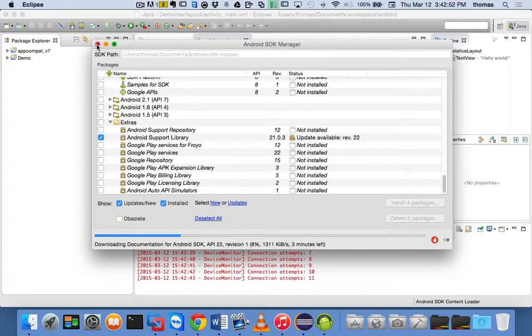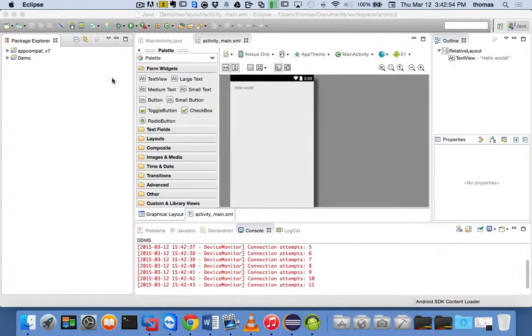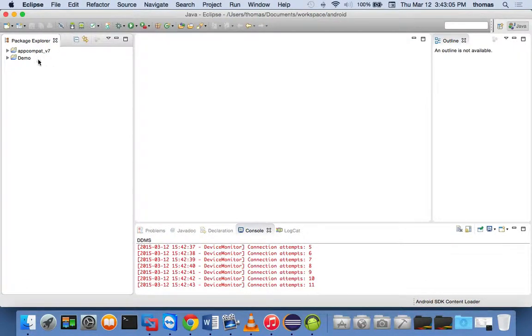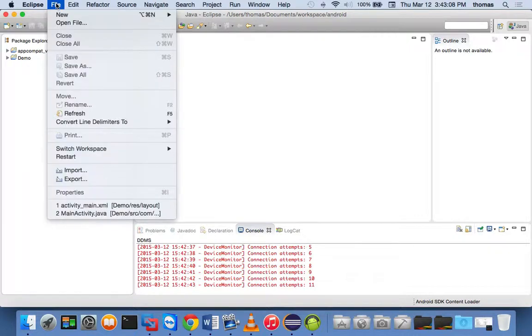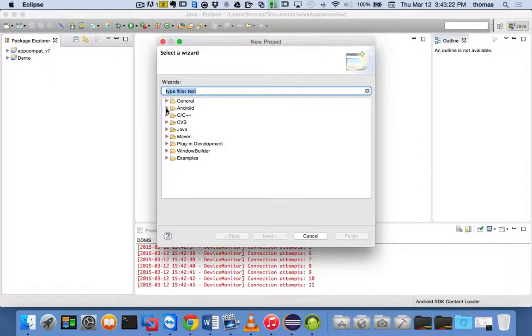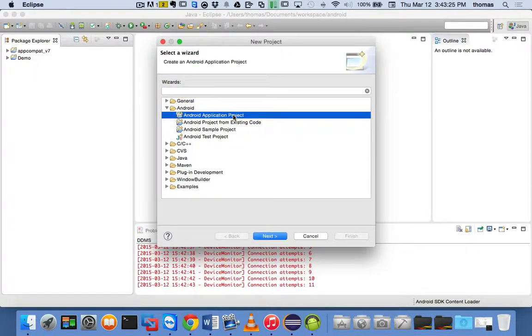Okay, so I'm just going to close this off. I'm going to actually minimize this thing. If you notice, I just got this sample project. I'm going to start off with a new project by closing this one down. Right, so I'm going to go File, Close All. And what I'm going to do is I'm going to say File, New, Android Application Project. Now, if you don't have Android Application Project in the header, it may be because you haven't run it yet. But you can always go to it by clicking Project, right, and then selecting Android Application Project, and clicking Next.